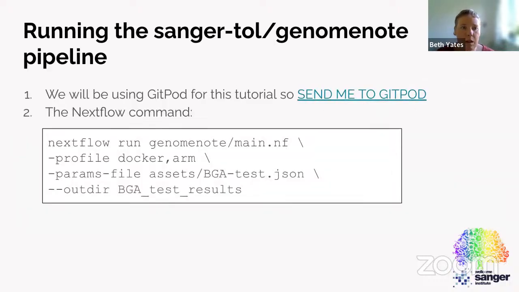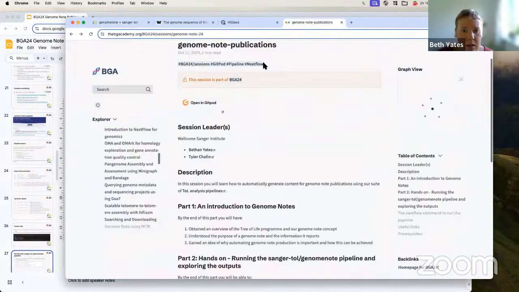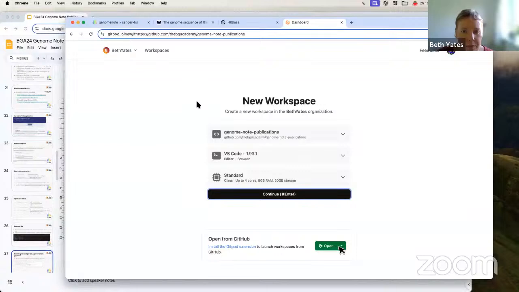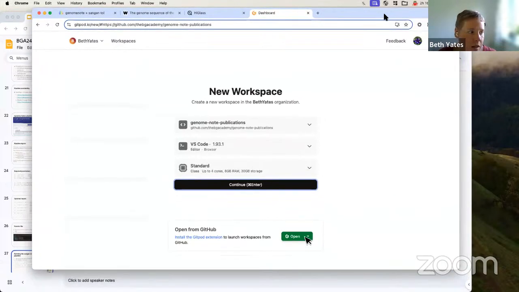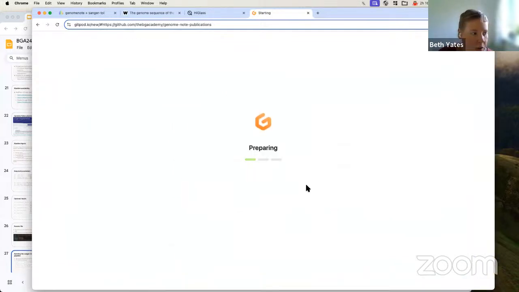Okay, so the next step is moving on to the live demo. So this is the command that you're going to be using. It's all in GitHub. So I'm going to stop screen sharing the presentation for a moment and open up Gitpod. And if you'd all like to do the same thing, go to your Gitpod page and start launching that. If any of you have any issues with the Gitpod getting up and running, Tyler, I think, is monitoring the Discord and should hopefully be able to answer any questions that you have.